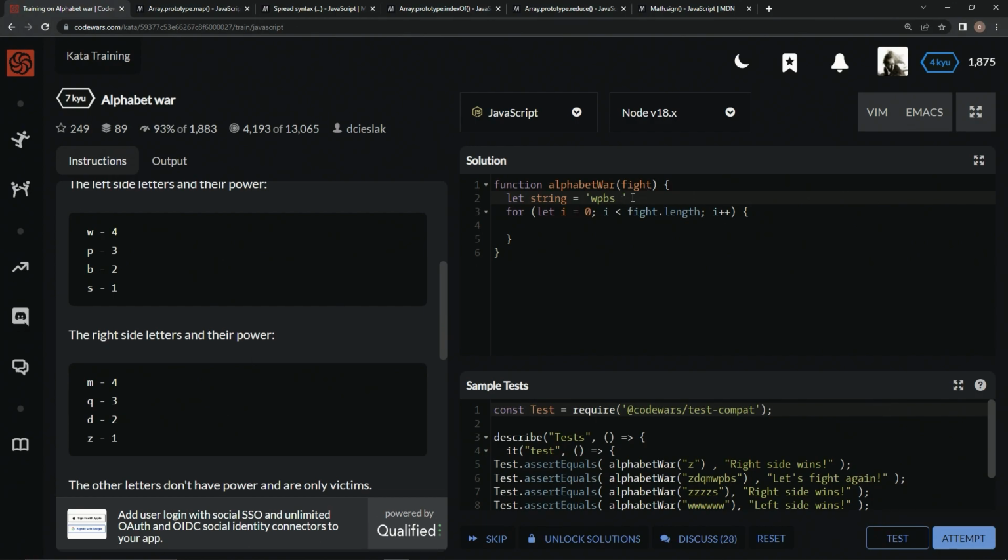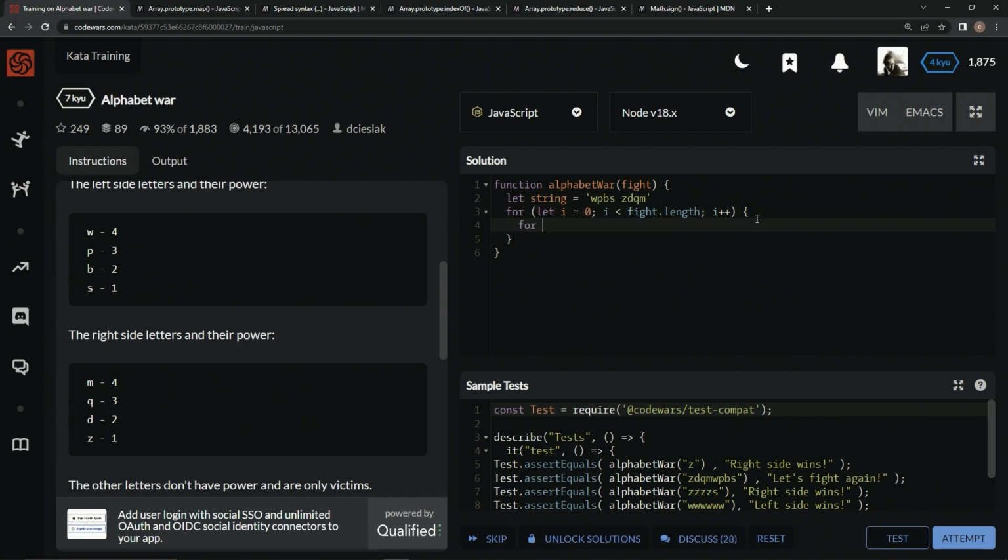And then we'll have the 1, 2, 3, 4 going this way. So Z, D, Q, M, like that. Now, you might be saying, what are you doing, buddy? Look at this. This is 4, but that would be 0 if it was -4. If we're going to access this with an accessor, this would be 0, but we need this to be 0. So let's just subtract 4 from every one of these once we get the index that they're at. Do you get what I'm saying? Hopefully you do. If not, let me show you what I'm talking about.